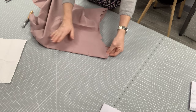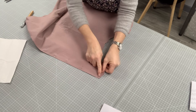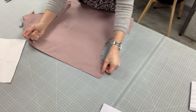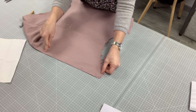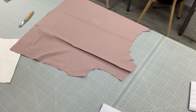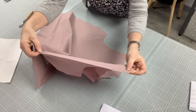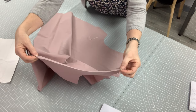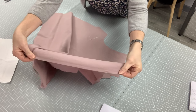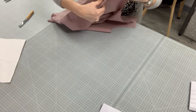I'm just going to give that a press with the iron, and then it wants you to stitch along that marked line from the carbon paper. So I'm going to go and stitch along that line. That's the first one stitched in place — you're literally just stitching down that end, following the chalk mark from your carbon paper. It's a centimeter in width, so you can also use your centimeter mark on the machine and use your seam guide to help follow along and keep it nice and straight.